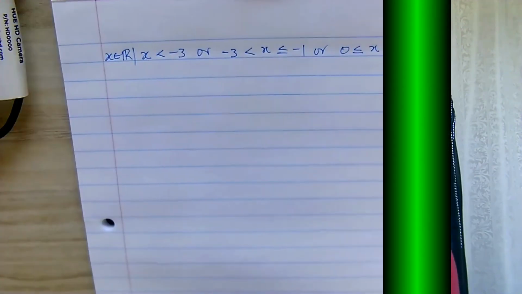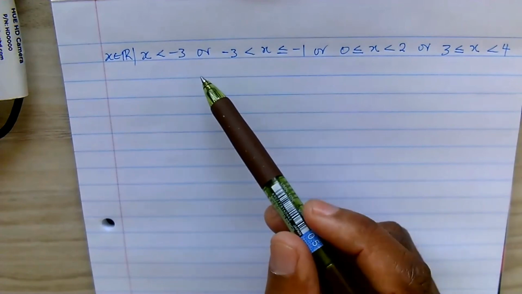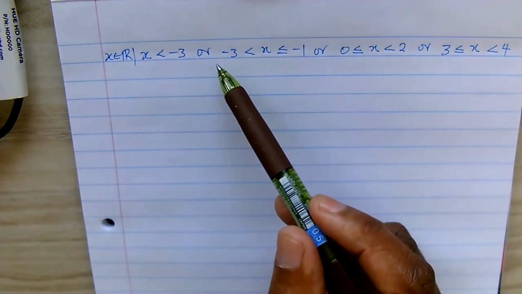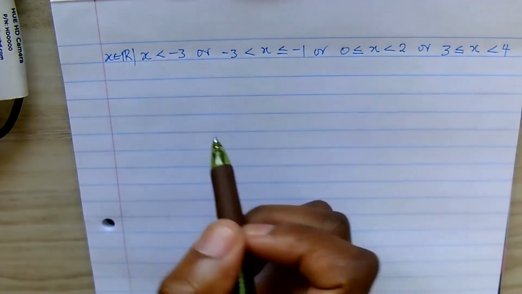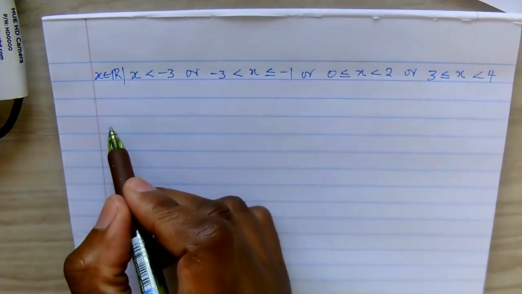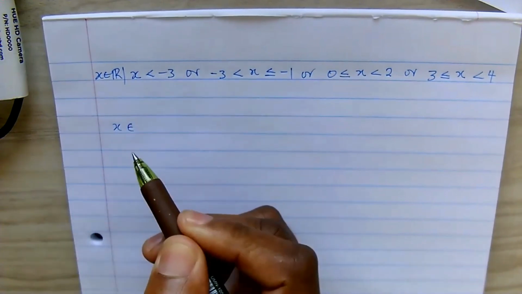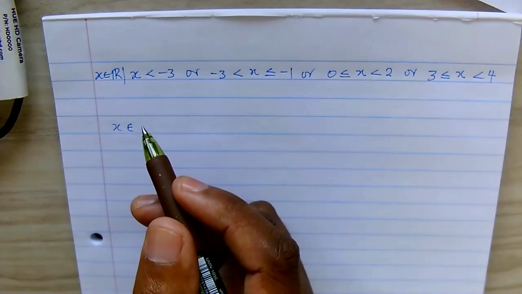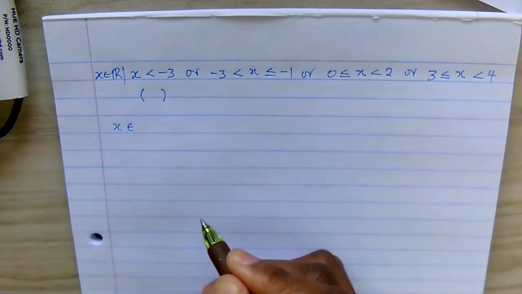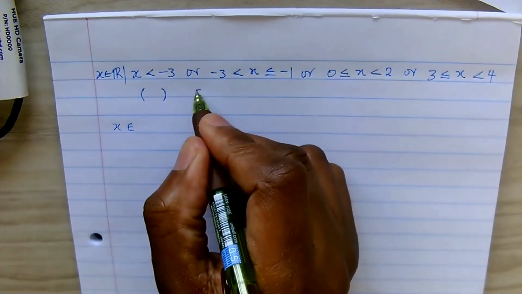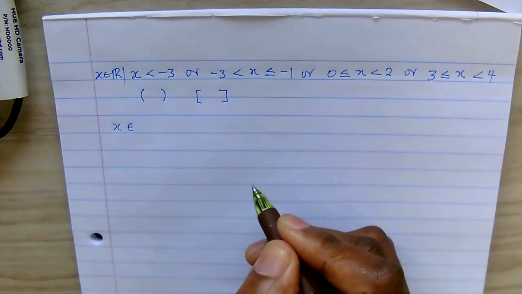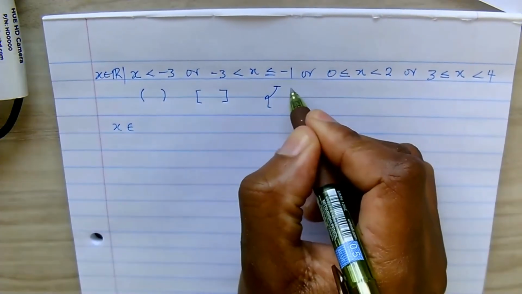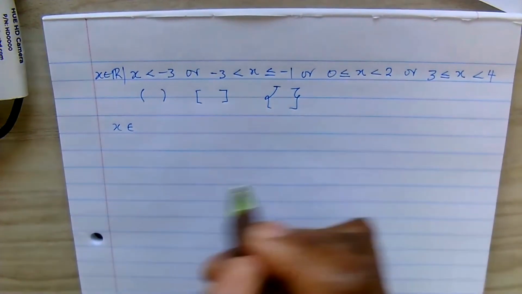So let's get the way we could write this in an interval notation, as it is now in a set builder notation. We can write it as follows. We say x is an element. And remember, learners, I said you need to be careful in the manner you are writing your brackets. I said to you, we have got 3 types of brackets. We have parentheses, which are the round brackets, and we have got square brackets, which look like this, and then we have got braces, which are the ones that we were dealing with in the examples.